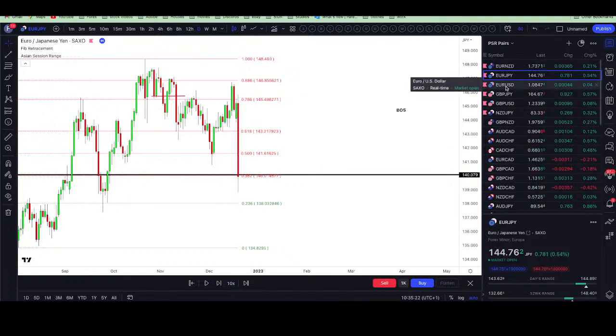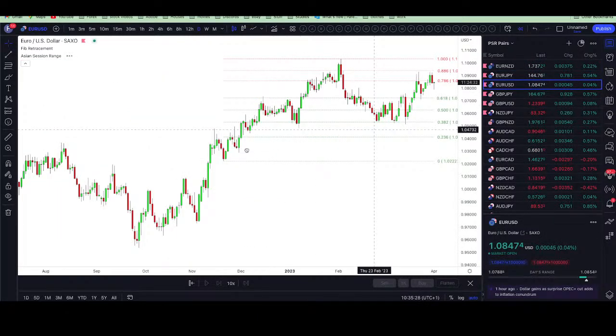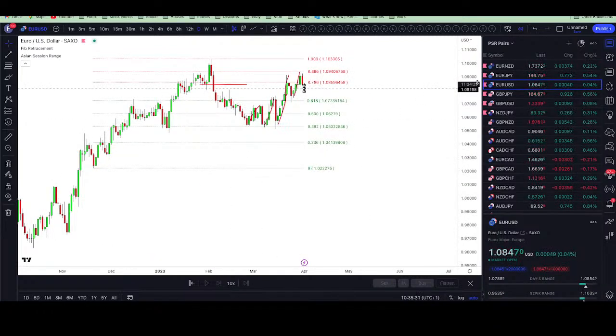Because once you get to a certain number of years of trading, you just realize trading's trading, man. You're going to win, you're going to lose. It doesn't matter how sexy you think your strategy is. Sometimes it's just going to fail. Let's go back to these trades here so we're not missing anything.